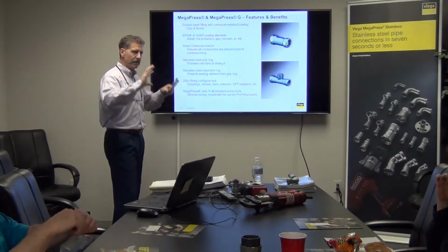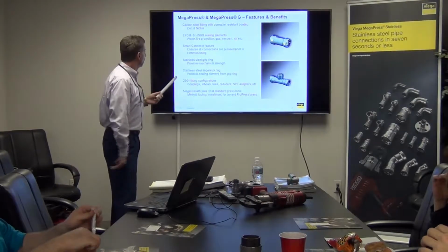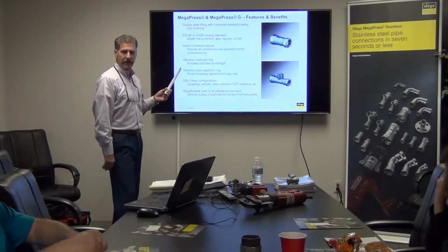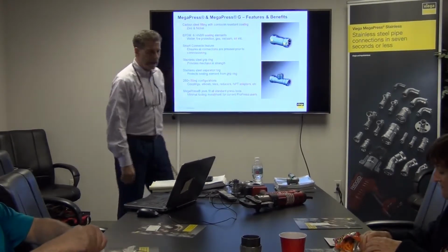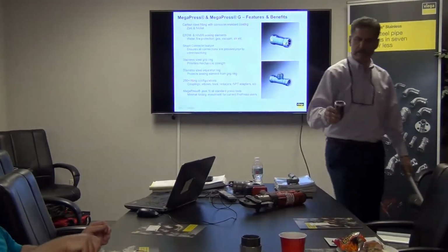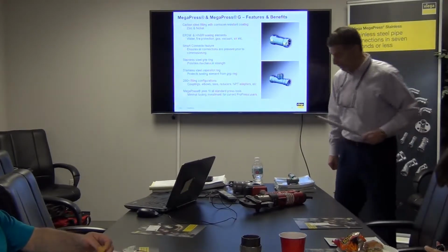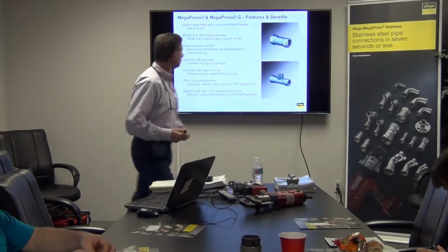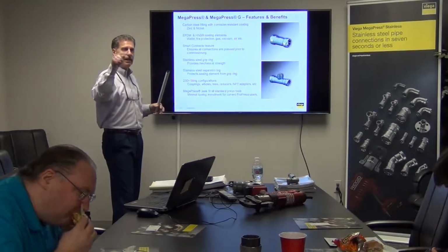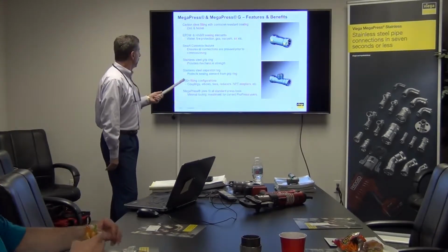Stainless steel grip ring. We're going to get into the components of the fitting itself so that you know what it entails. This is going to provide the mechanical strength, the stainless steel bite ring. We'll pass the fittings around so that you can see that. I brought a few fittings in. What we can do is give you one of these to take a look at and pass it around. That's the stainless steel grip ring. Be careful, it is sharp like a razor blade. It's made to bite into the hard steel. And there's a separator ring in there because you don't want that bite ring biting on the sealing element. The sealing element is a very important component of that fitting.